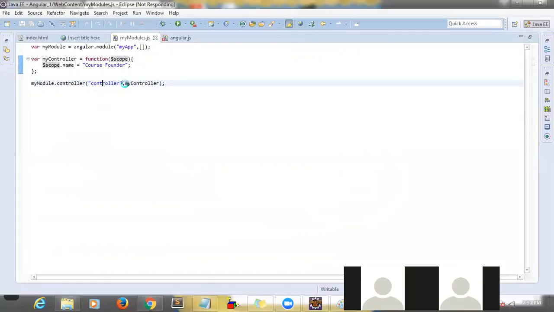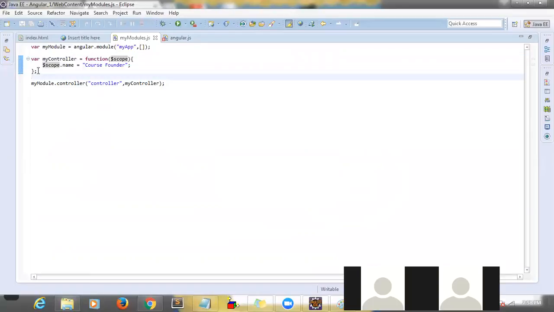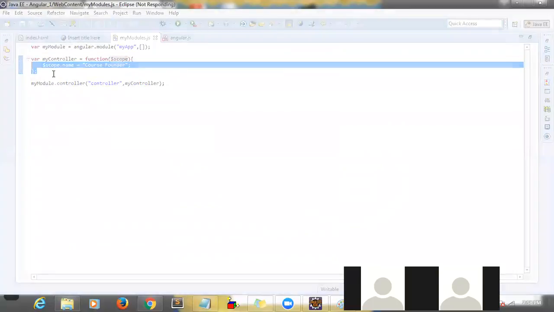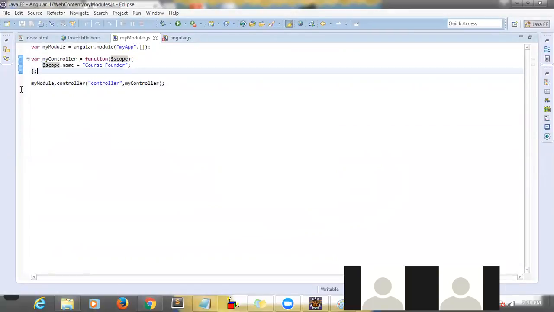In your application you can create n number of controllers: login controller, update customer controller, delete customer controller. You create n number of controllers and register each controller to whatever module you want. So first, creating the controller, these two lines, let me add the line numbers.